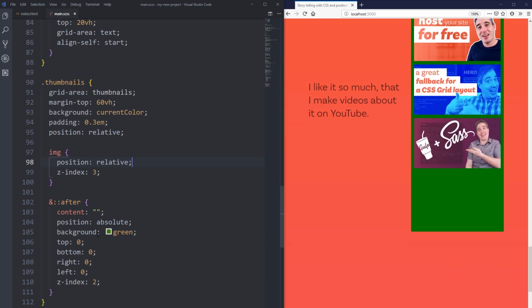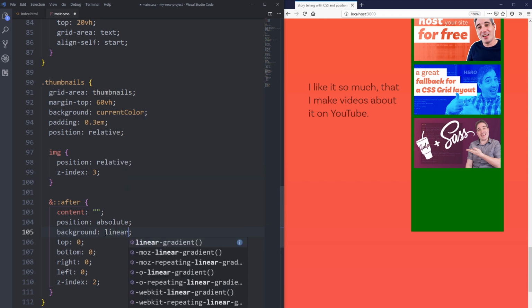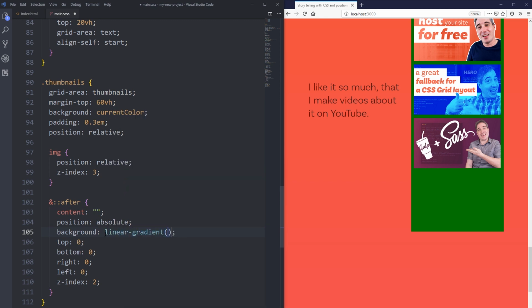But where this is going to happen is instead of a regular background, let's do a background that's linear gradient. And I'm going to break this onto a second line just to make it easier for you guys to see, because it's going to be a bit long. So I'm just going to do green to, we'll do like 80%, comma, transparent, just to give you an idea.